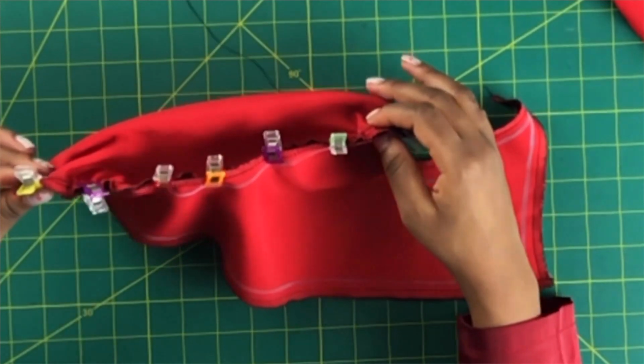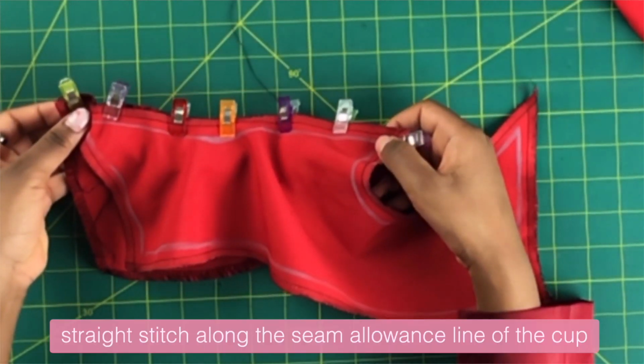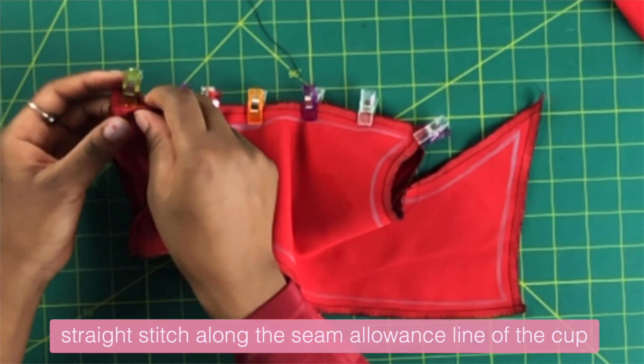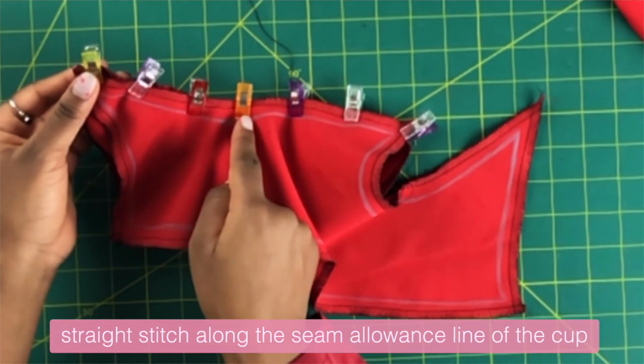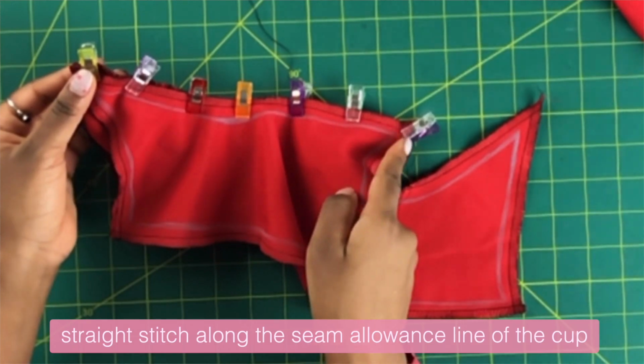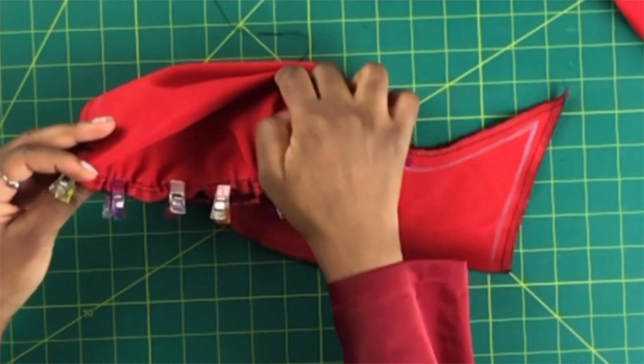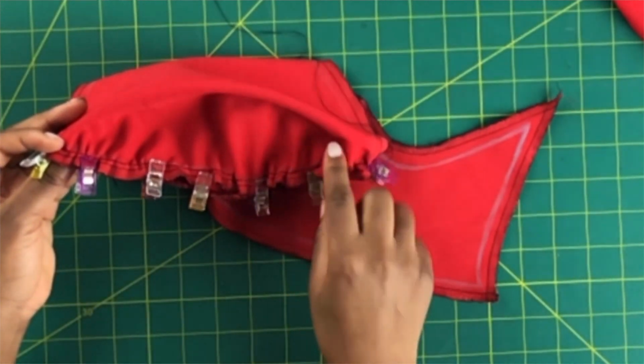So when you're done, it'll look something like this. You see on one side and then the other side. So now what you want to do is take this to your machine and stitch right along that seam allowance line. Again, making sure that this seam allowance line matches the seam allowance line on the bra cup.